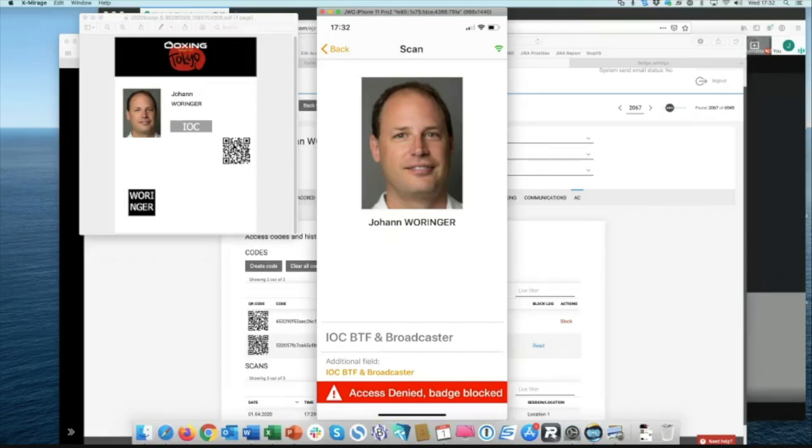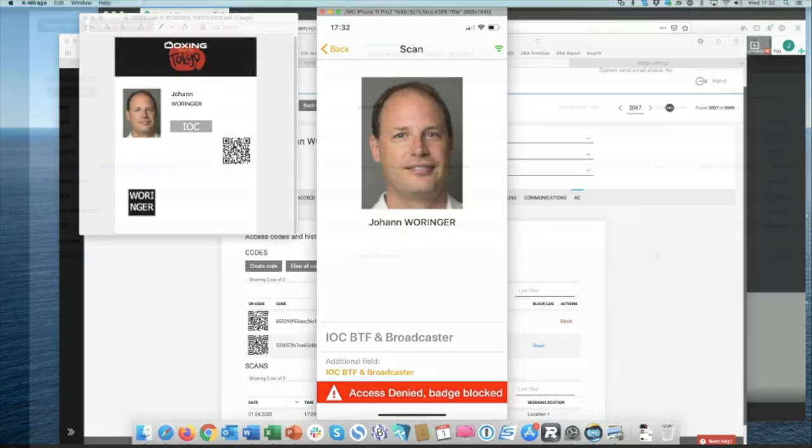You also have the possibility to have the devices working in an offline mode. There are a couple of restrictions, and we can talk about it in more detail if you want. But basically, that's what I could show you in about 20-25 minutes to cover a basic accreditation setup, badge design and badge printing, and access control. Now Neo is going to take over and show you in a couple of reports the accreditations.